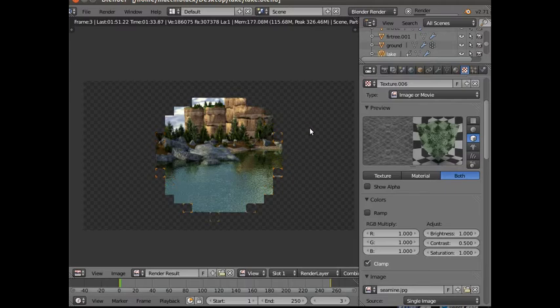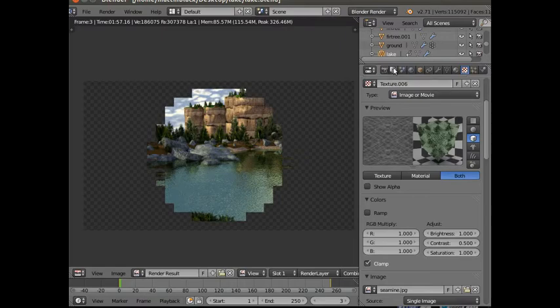What we've got left to do is we want to blur this background out a bit now. There's lots of ways you can do that. You could do it in compositing, but I don't really want to do it that way. Sometimes I do it with a plane in front that's transparent. I'm going to have a go with mist. Let's see what mist is going to do to our scene.